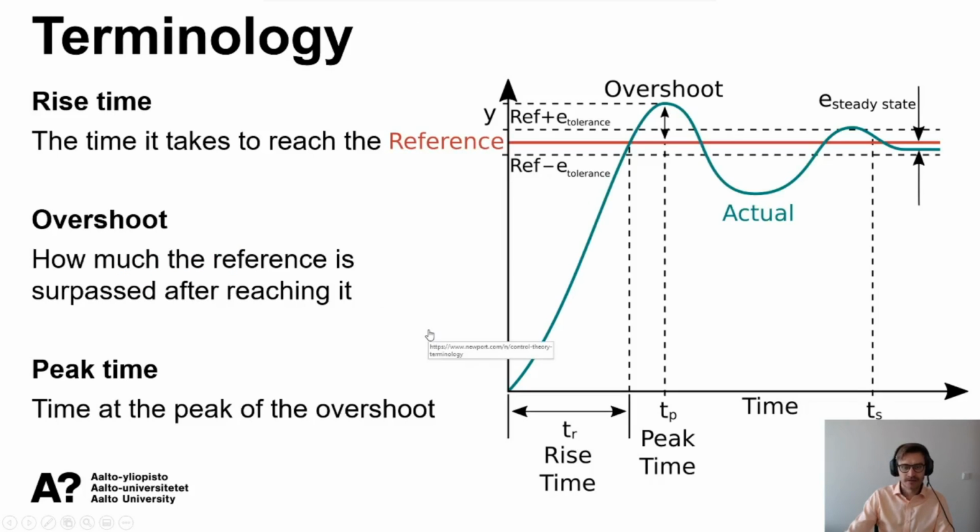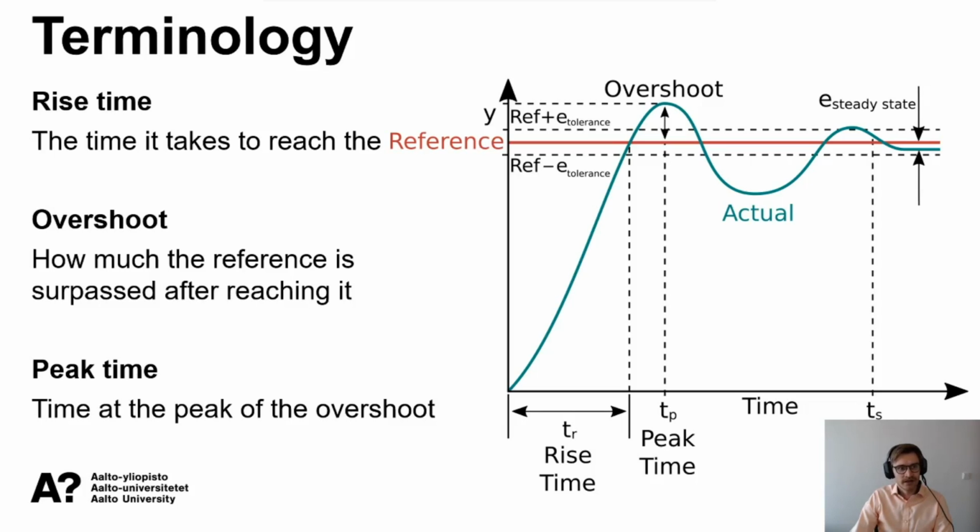And before we go forward, I would like to set straight some terminology for you guys so that we're talking about the same things, and these are quite standard names for all of these phenomena regarding control, so they will be useful in other contexts as well as this course.